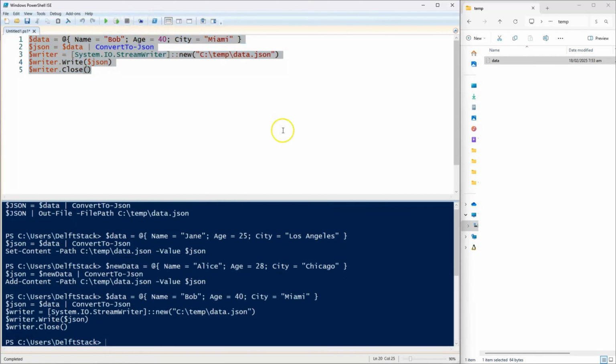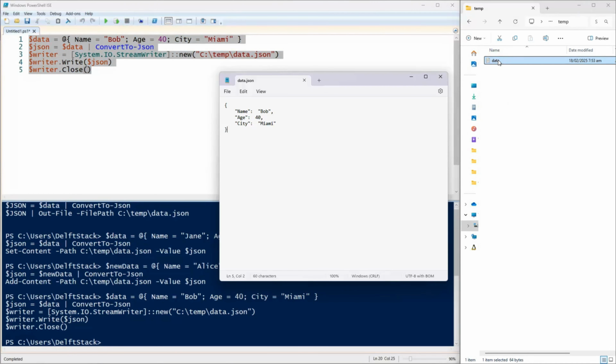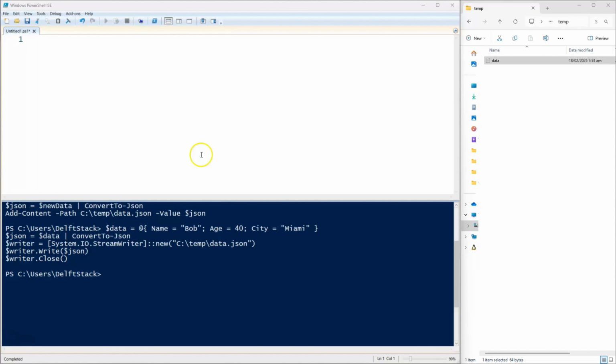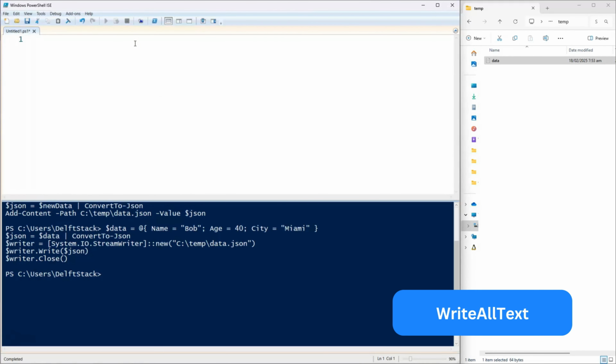What's happening here? StreamWriter opens a file, writes the JSON data, and then closes the file. This is especially useful for large files because it prevents excessive memory usage. But be careful: if you forget to close the writer, the file will stay open and you won't be able to modify it. Now let's check out another efficient method, WriteAllText. This is a fast and efficient way to write JSON.